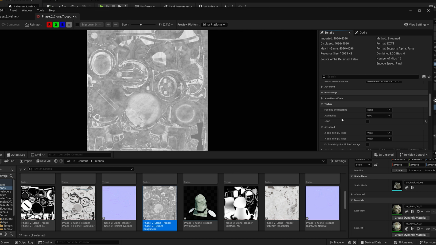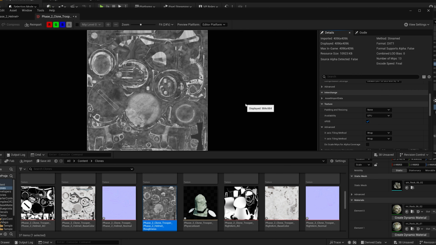Now, the reason for this, and I'll enable it just to show you what it looks like in comparison, is that sRGB makes roughness maps look really, really shiny, and it just doesn't look that great. And it's different from what you want the textures to look like anyway, especially if you've textured this yourself in Substance Painter. So make sure this is unchecked, but I'll show you, just for the sake of this tutorial, what it looks like when it's checked.